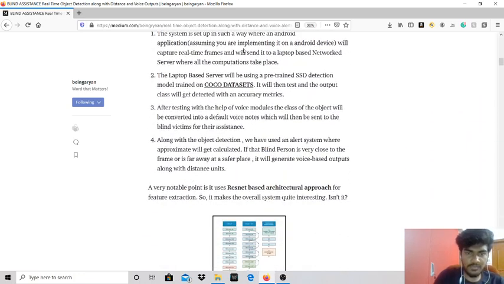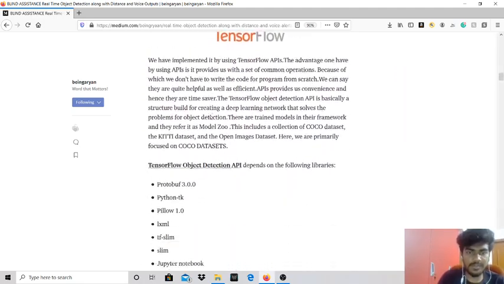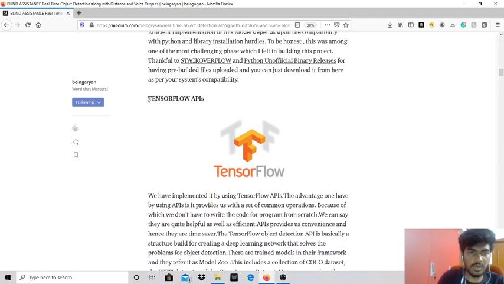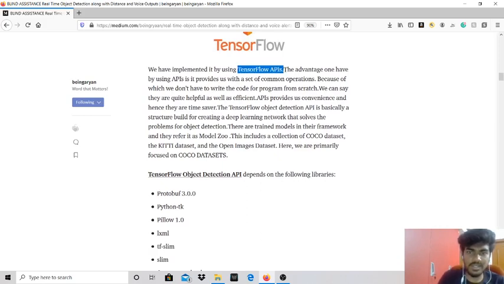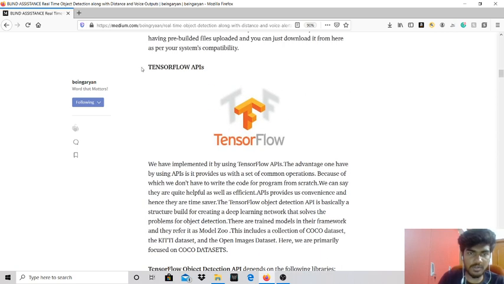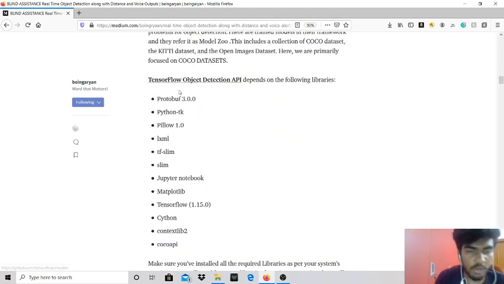And we have used the COCO dataset, as you can see, that is the Common Objects in Context framework. If you want to know more about it, you can click here and get to know it. Okay, we have used TensorFlow APIs. It's great work done by TensorFlow. They have already provided us with the object detection APIs. That means we are not focused on creating all such stuff from scratch. We already have the benefit of what is provided by TensorFlow. So without wasting much time, let's head on.